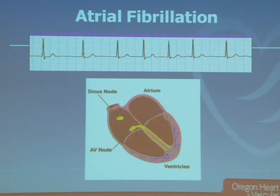We don't see it. This is one of the first things that we learn in our training for this type of work when interpreting EKGs. If you see an irregular nature to the heartbeat and you can't find that pacemaker spike, it's likely to be atrial fibrillation. Now, is this life-threatening or is this a big deal?